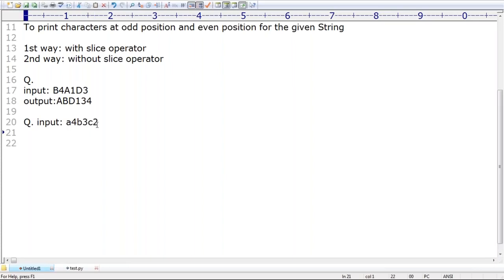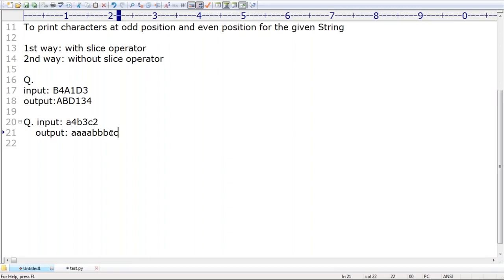My requirement is that the output takes A 4 times, then B 3 times, then C 2 times. This is about my requirement.